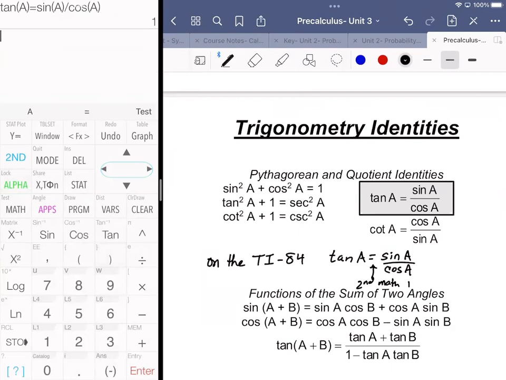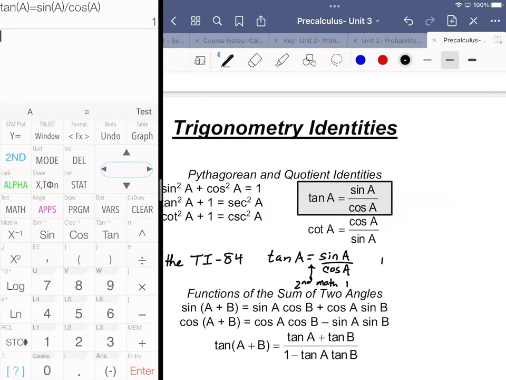All right. And what it'll do, and again, I don't know how many of you have TI calculators, but if you do, you could try this. It'll bring up either one of two possibilities in the test menu. It'll either bring up a 0 or a 1. If the result is 0, then it's false. If it's 1, then it's true. You could do that for really any kind of equation in the TI calculator. Right? So it's kind of cool.